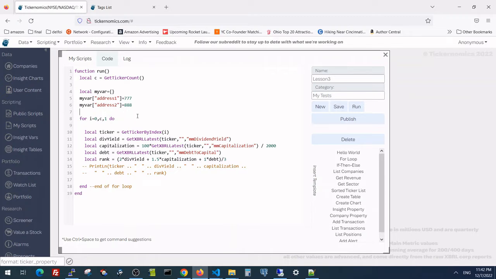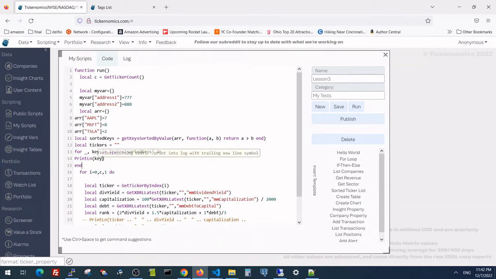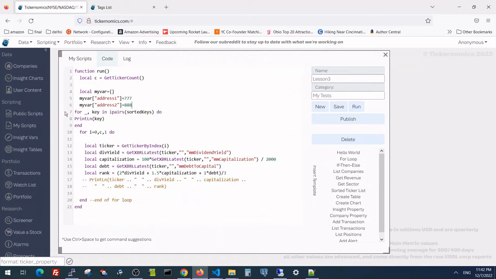How you can do that is, I think I had a template, maybe not, but let's do a for loop. Oh, I actually probably have something here. Yeah, this is a for loop for going through arrays. We're just interested in this for loop. So this is a special kind of for loop that uses this ipairs function.